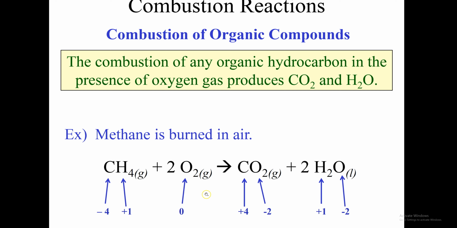Our last one is going to be combustion reactions of organic compounds. Here what you're seeing is methane being burned in the air. If I ask you how that looks in a combustion reaction, you can see that methane has carbon at -4, hydrogen at +1, and so on. And you get to see that you're going to have this idea of oxidation.